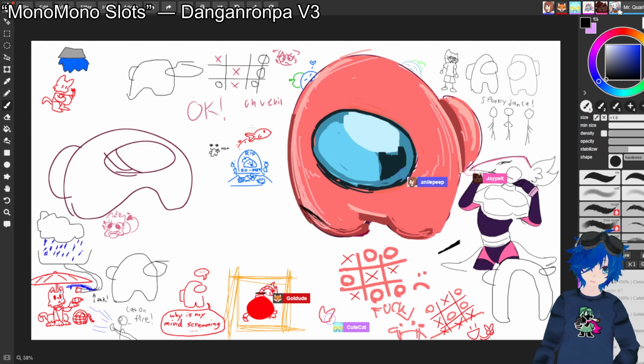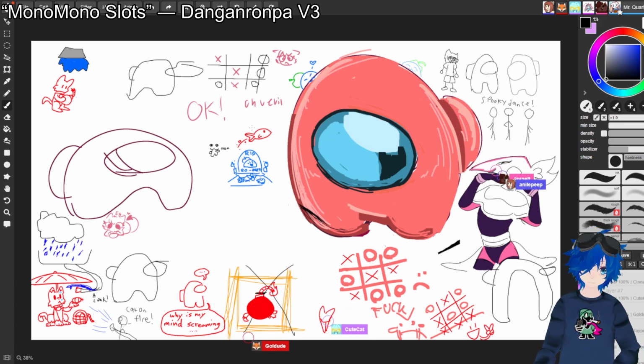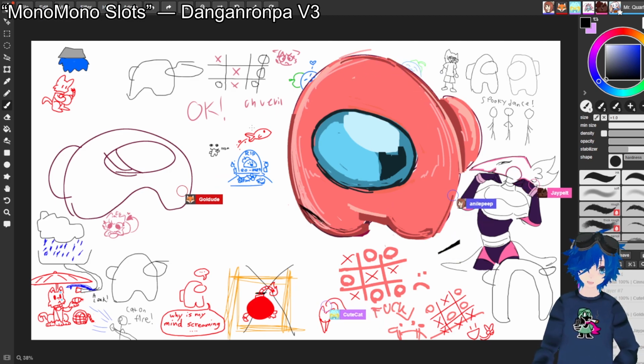The amount of detail Annie is putting into that Invokai is certainly something. Is that a front-facing CC? On her legs? That is not a CC.